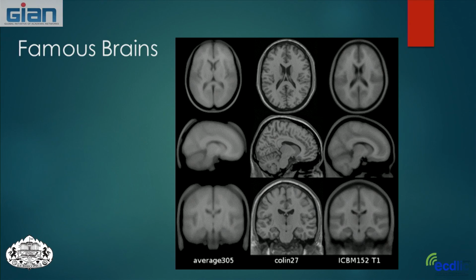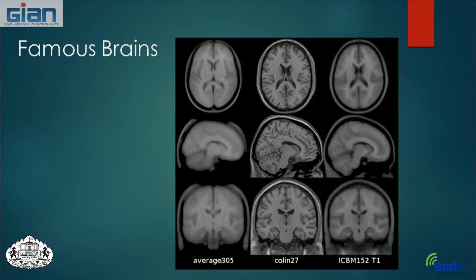And they also took this guy, he was called Colin Holmes. They scanned his brain 27 different times and registered it each time to create a very detailed representation of a single subject brain. And these are the pictures here that I'm showing you. These are the MNI brains. And when you get an fMRI software package, usually these come as a standard set of that package so that you can match to these brains.